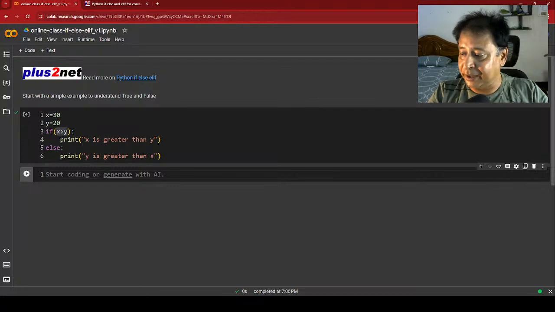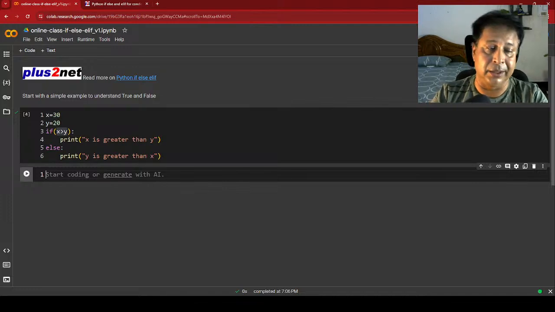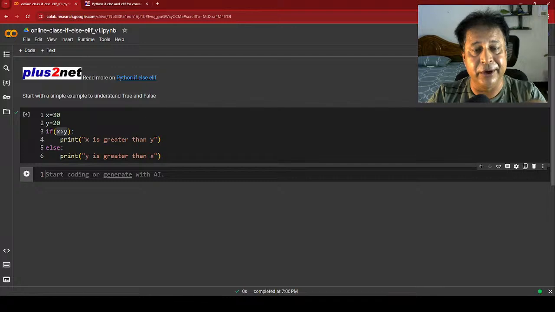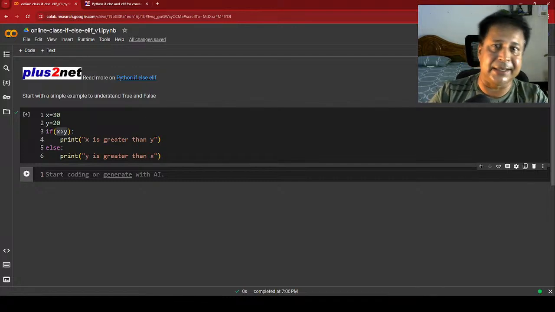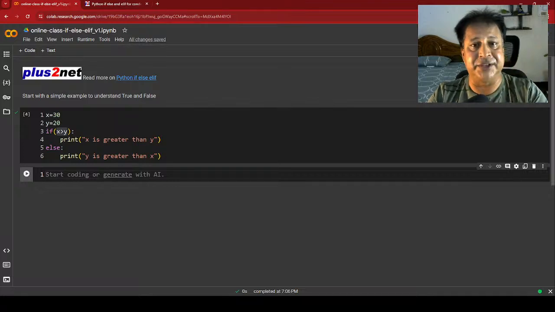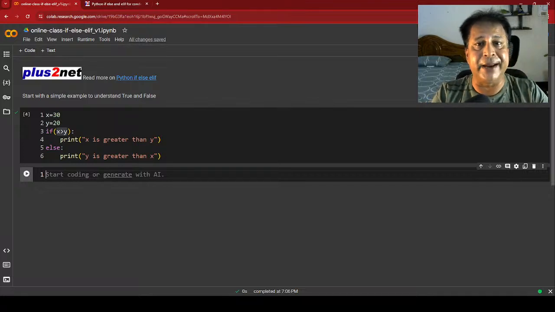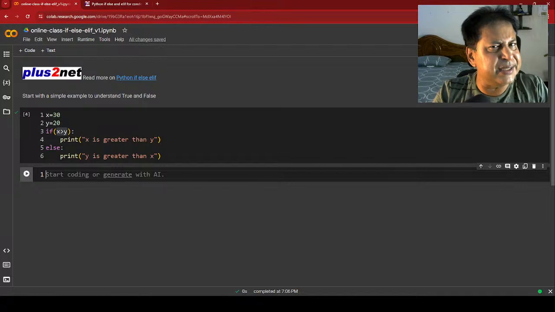Now Python gives us one more condition. It is not exclusively in Python; it is not that in C or PHP we can't write it. There is elif. What elif does is, elif gives you another test, but elif will only be executed if the if condition fails. If the if condition fails or is false, then elif checks another condition. What's the advantage of this?